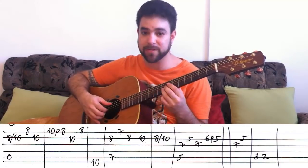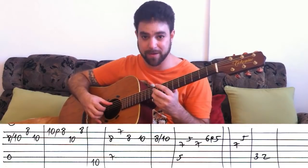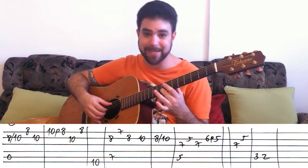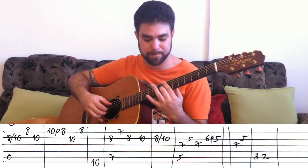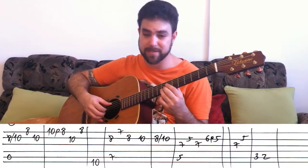The first slide was just a slide, so it was just 10, on the B string. But this one is 8 and 10. So it's this. Okay, got it? So what we have so far is this.